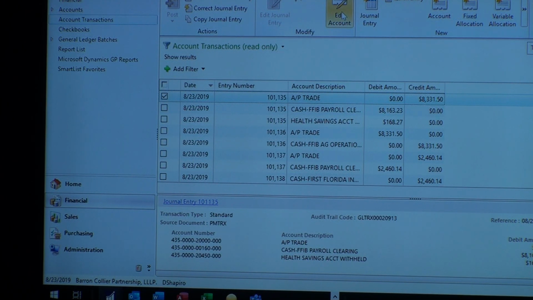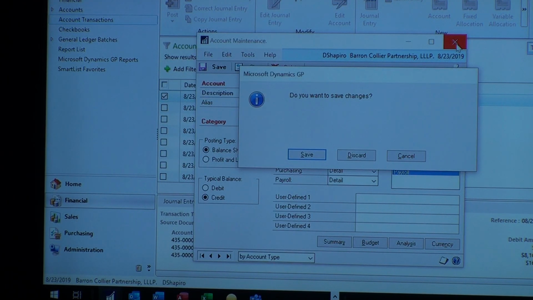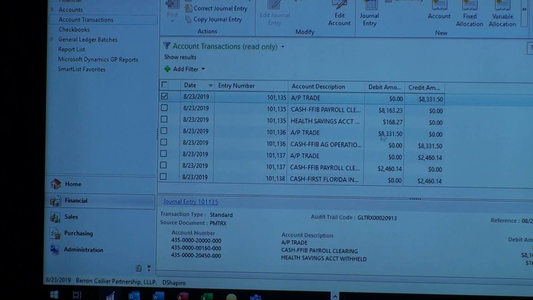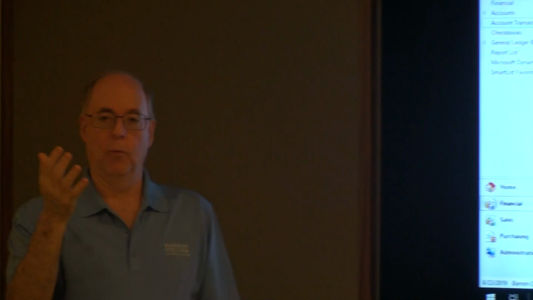Here's the go to account, that takes you right to the account maintenance, so you can do different things from here, and again, what I would recommend you do is go play. And if you can't be satisfied, please see me. I've told Amy and everybody this, we exist to make sure that you're as productive as you can be. So if I or my staff can do something to help you out, please let us know. Doesn't mean we can do it immediately, sometimes it may take me 5 minutes.